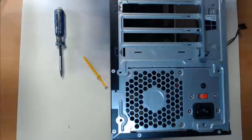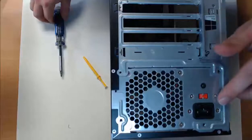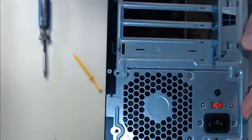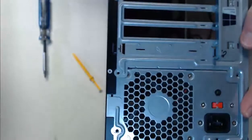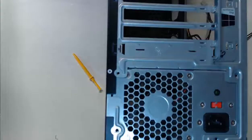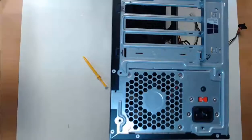Now we need to take the action of screwing it in. If you look closely, you'll see those screw holes are currently lined up, and we can even get a closer view based off of my camera. There we go. So what we want to do now is lock those screws into play. So I'll take 4 of my power supply screws, and we get to put this thing in and be done.